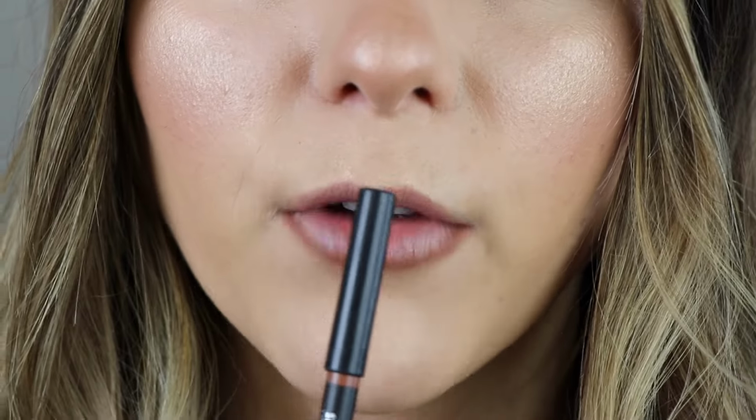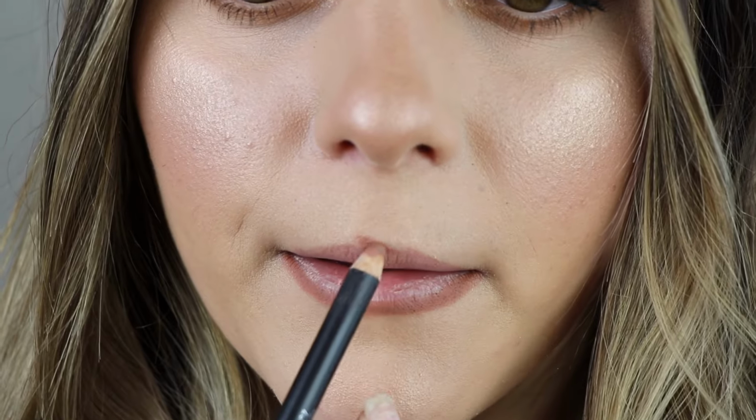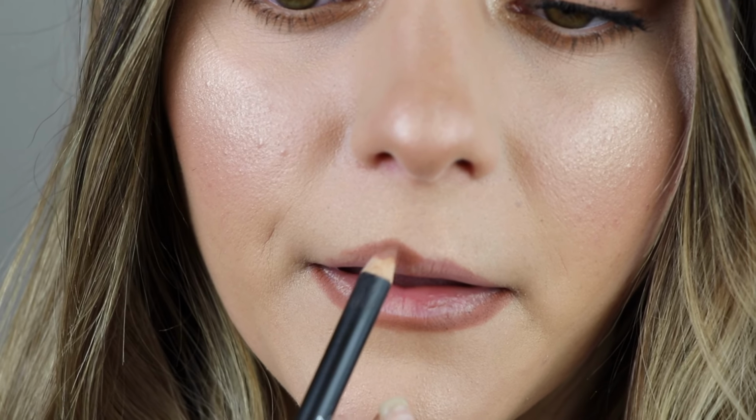Top lip, what I do is I really emphasize this Cupid's bow area. So I start in this area first and create that line. As you can see, this is the natural shape of my lip. I'm gonna go way above that, and kind of just work on this part. As you can see, I overlined it a lot, but it looks so natural when I'm done. Don't get a little weirded out, but this is what I do to create that bigger lip effect.